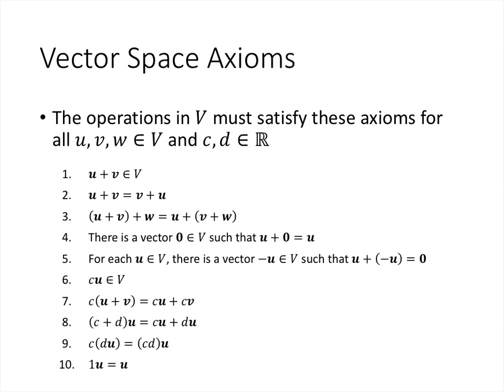So the axioms look like this. And what I want you to notice is that we really haven't changed anything, except everywhere that we had written ℝⁿ, we've now written capital V. So capital V is just this set of vectors, but everything else about this is the same. The commutativity of addition, for example, looks exactly the same as it looks for the vector space ℝⁿ. The distributivity of scalar multiplication over vector addition looks exactly the same as it looked for our axioms for ℝⁿ.